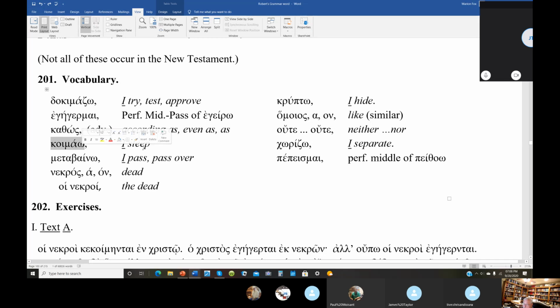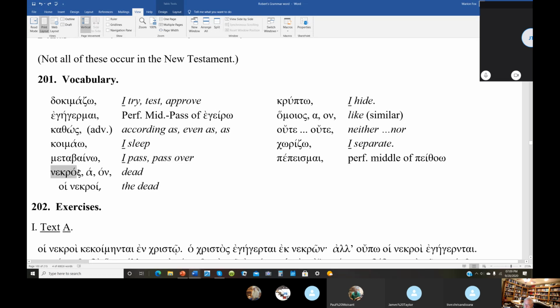Koimao. And so this is I sleep. Koimao. Right? Meta bino. All right, now that's a compound word. Bino. So let's just put it like that. We have words put together, meta and bino. And so bino is to go, and this is the preposition meta. Sometimes with these prepositions, it's hard to see how that basic preposition fits in, but I guess somewhere in the past it did when they joined them together. This is to pass over. Meta is kind of in the midst of. So to pass over might have started out as passed through the midst of, and then began to be a passover.